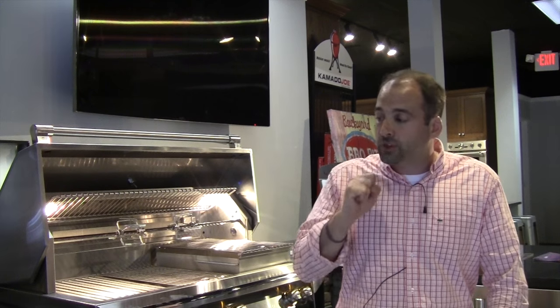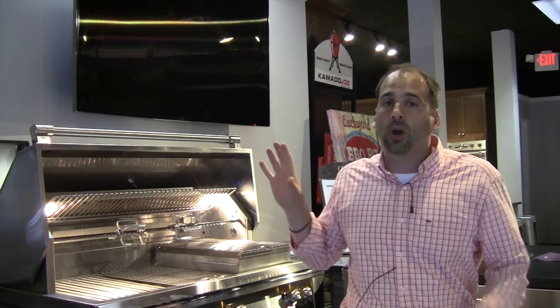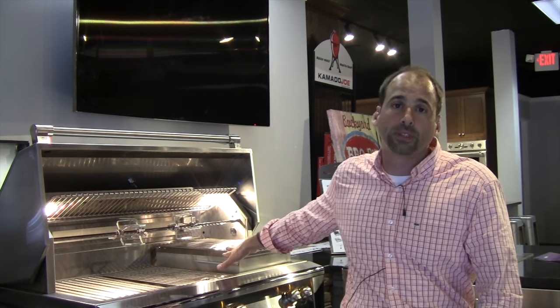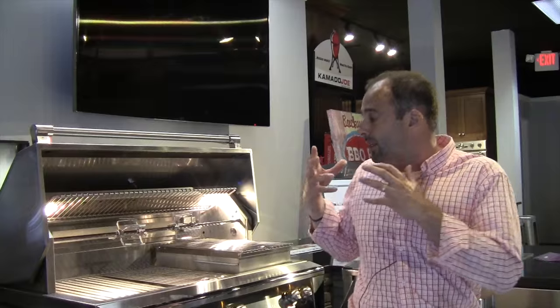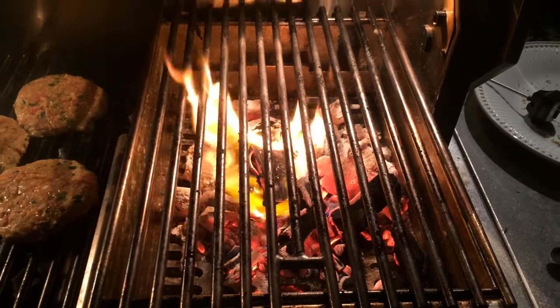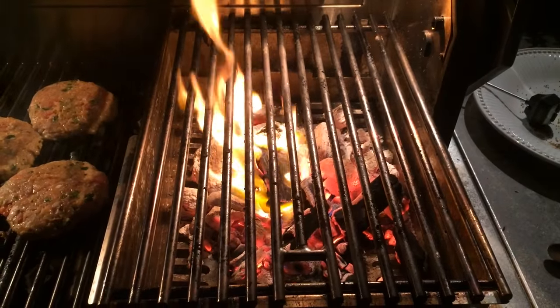The way I approached this cook was that I knew it was going to take a long time on the grill because of the thickness. So what I wanted to do — and if you've seen my other videos, this is my girl over here, the solid fuel insert. This is the apparatus you use to cook with solid fuels, i.e. lump hardwood charcoal or wood chunks or chips. I don't play with the Kingsford stuff — no fillers wanted over here.